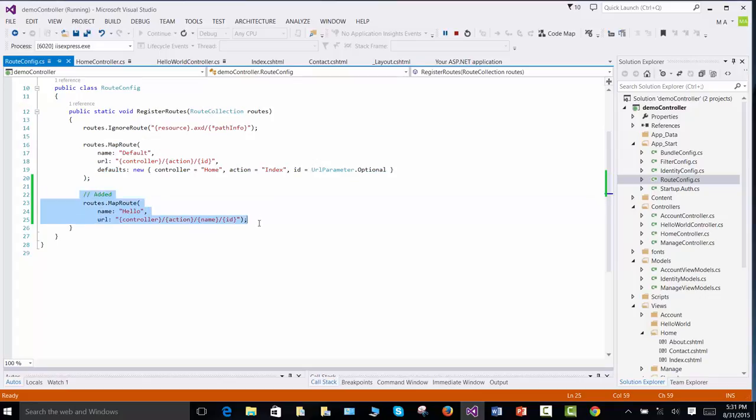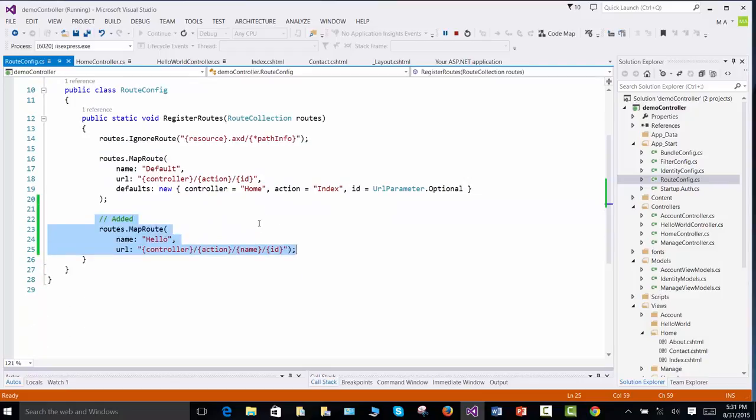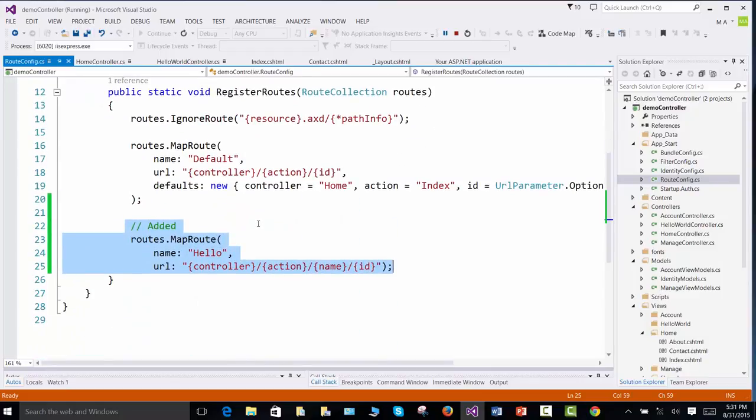What I did add is this information here. I called it the map route of hello, and a user can enter a controller, an action method, followed by the name and ID without specifying those exact variable names, separated by forward slashes.